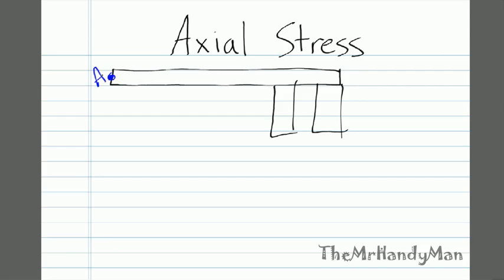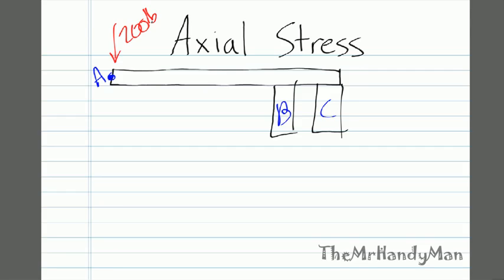First of all, you have point A, point B, and point C. B and C are supports. A is a point where a load is being applied. That load is from a 200-pound person standing at the very tip. They're not jumping, they're not doing anything, they're just loitering there.